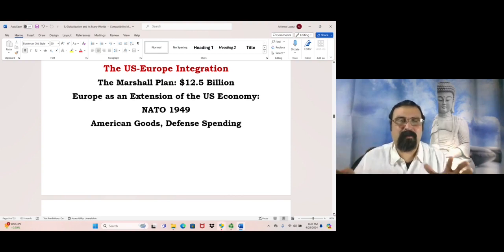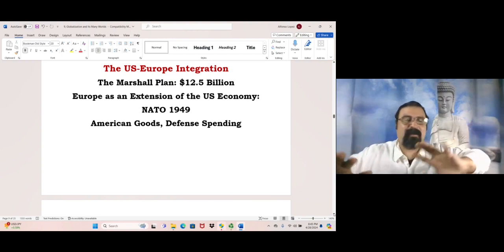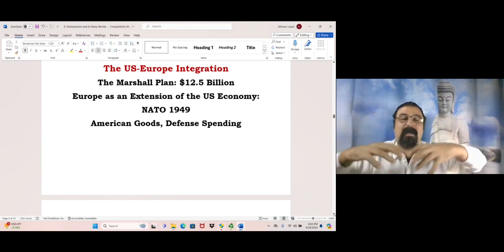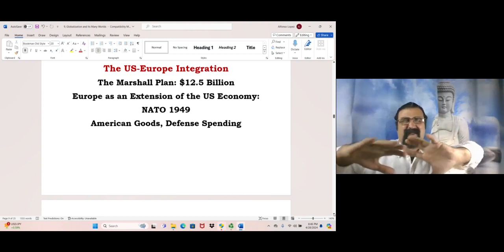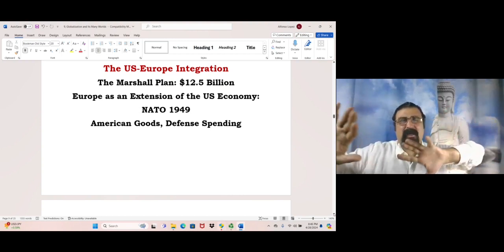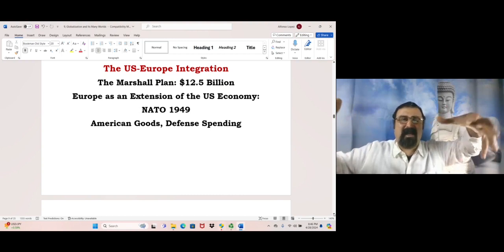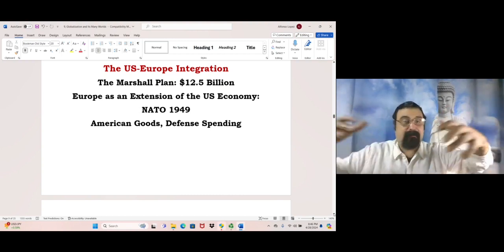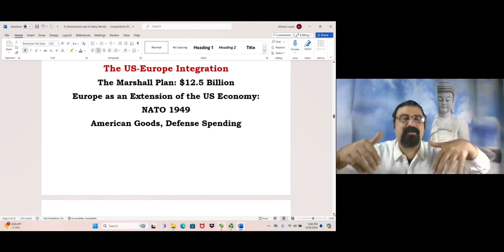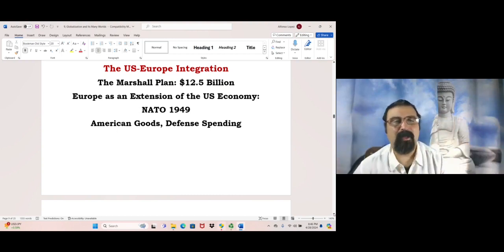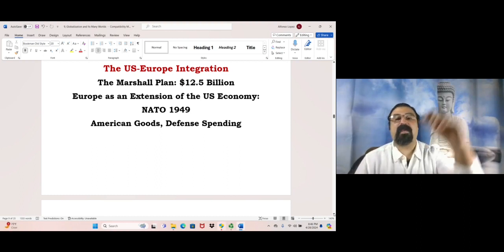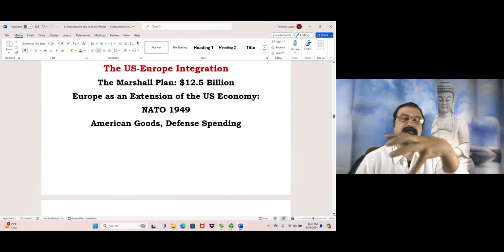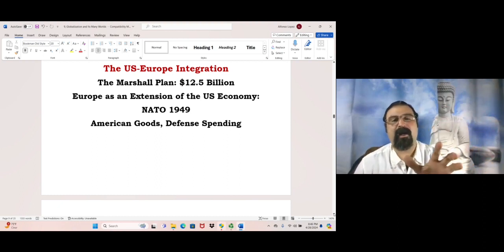Again, because Western Europe was threatened by the Soviet Union. It was communism that was advancing into Western Europe. And in order to kind of shield, if you will, Western Europe from the communist advance, the United States kind of went in and infused massive amounts of money and capital into the Western European economy. And by doing that, the European economy became kind of tied to the American economy. We can see that Europe is becoming, at least Western Europe, an extension of the U.S. economy.